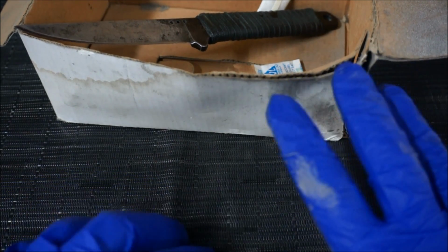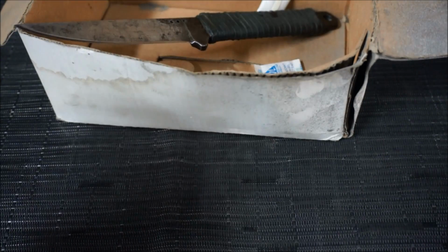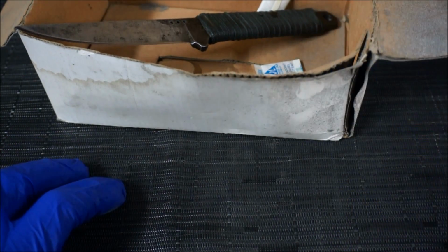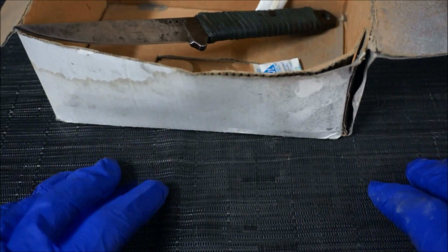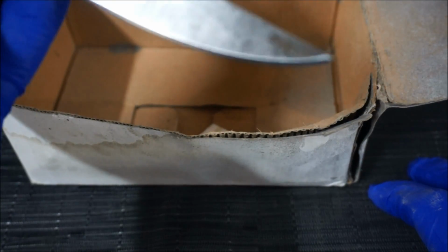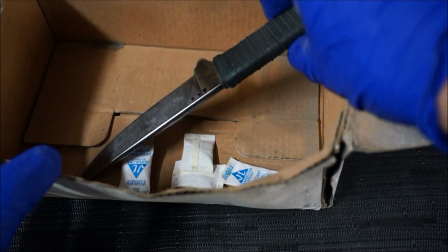If you really want to go nuts and you have a whole drawer, what I personally have is a huge drawer that I pull out where I store all my knives. And I have about 500 of those little gel packets in there because I bought a whole bunch and just threw them in. It's kind of like sand, they're all buried in these gel packets, and I almost never have rust anymore. So, pretty basic stuff. Don't store your knife in a sheath. Oil it liberally, and use silica gel packets. I think that's about it.